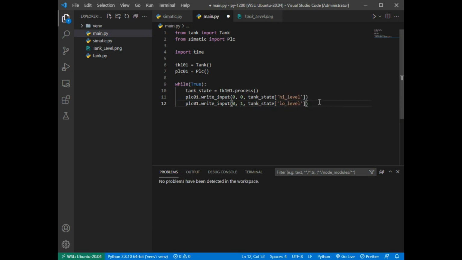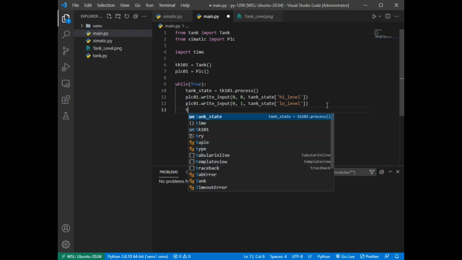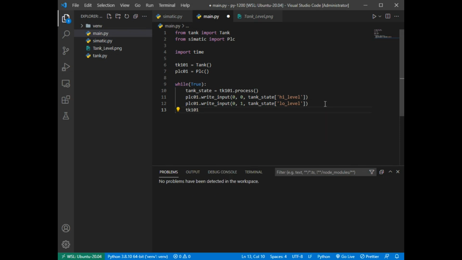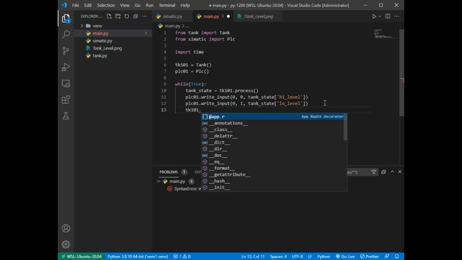Okay, and next I want to read the output of the PLC and pass it to my process. Then I'm going to use directly the variables of my tank.